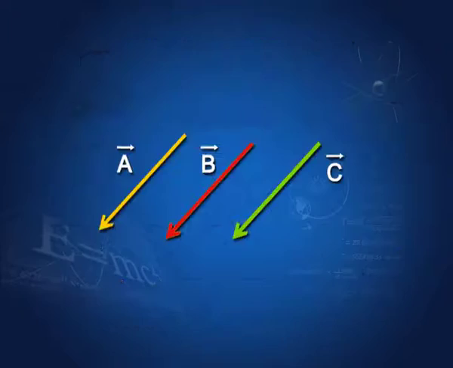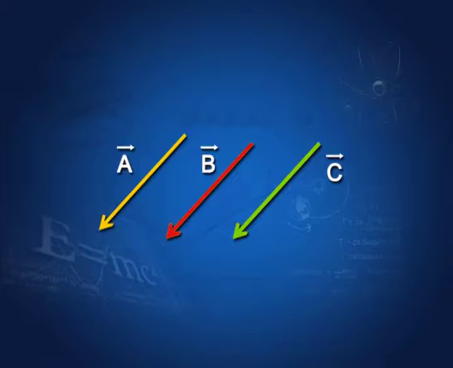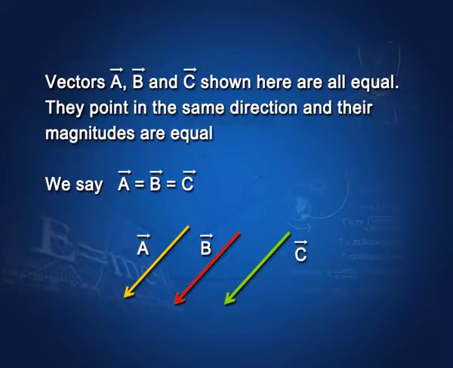Here I have drawn three vectors A, B and C. They are all equal, you can see why. They are all parallel and they are pointing in the same direction. Their arrows are in the same direction. If I have two vectors whose magnitudes are equal, but they point in opposite directions, they are called anti-parallel vectors. Here they are parallel vectors, they all point in the same direction. But if two vectors point in the opposite direction and their magnitudes are equal, then they are equal and opposite vectors.